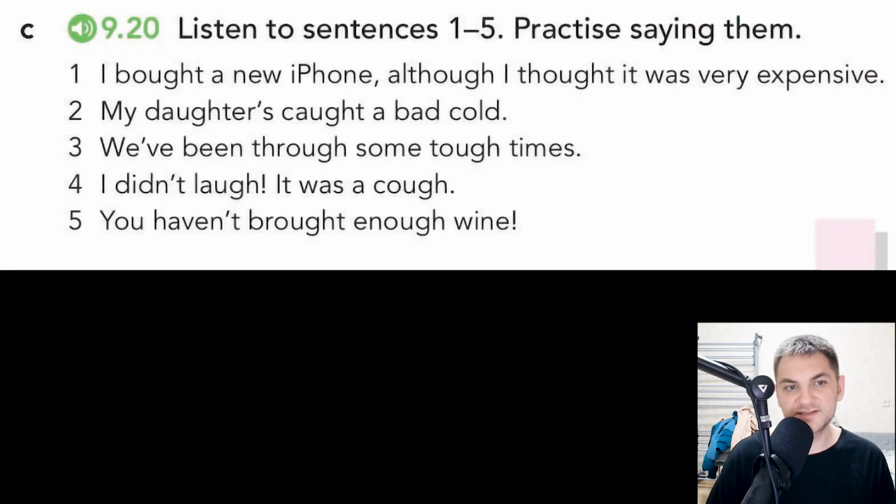Activity C. Listen and repeat. Now you will hear 5 sentences. Each sentence contains some of the words you just practiced. First, just listen, pay attention to how the words with the OUGH and AUGH are pronounced. Then listen again and repeat each sentence out loud. Try to copy the rhythm and the sounds exactly. And finally, practice saying the sentences by yourself. Say them a few times until they feel natural. This will help you remember the correct pronunciation.